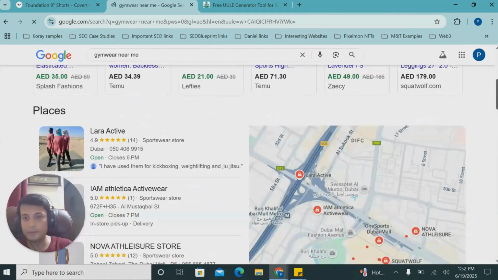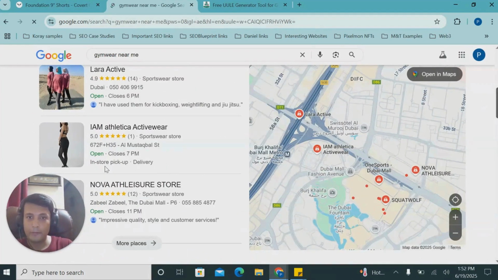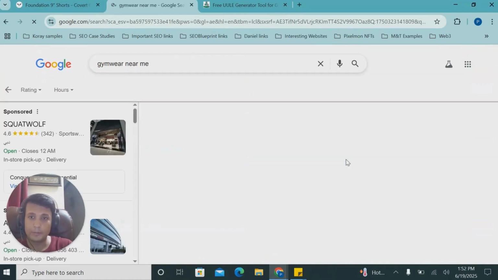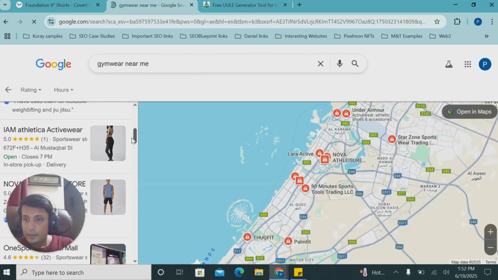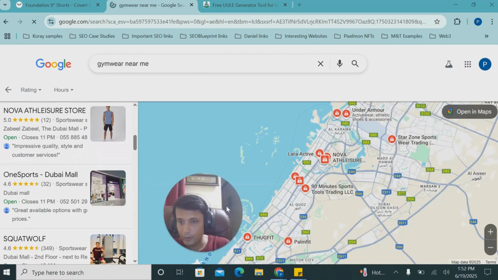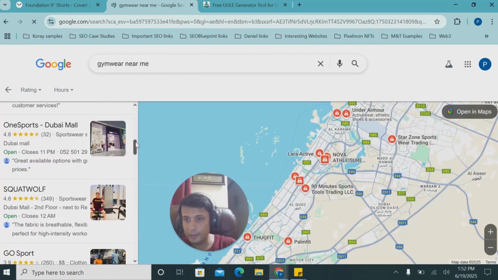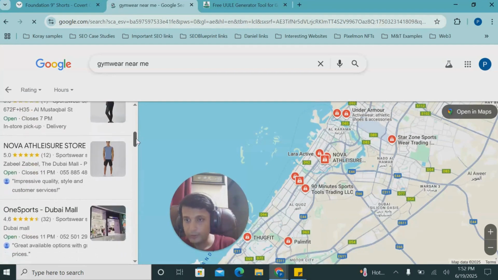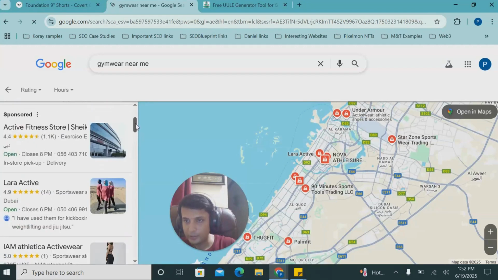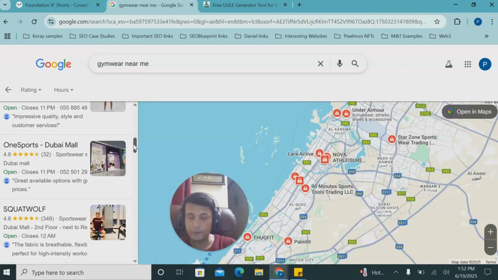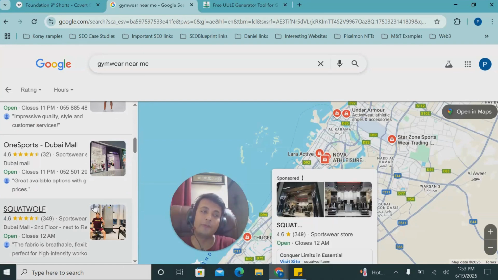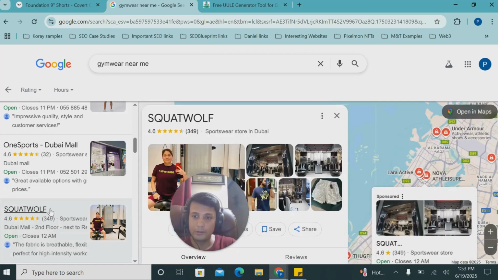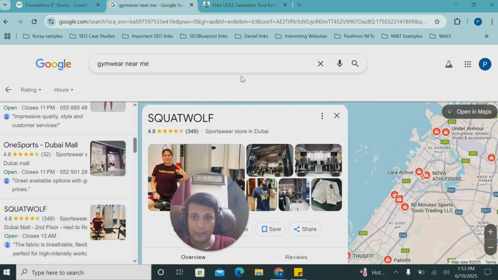As you can see, we have results for Dubai showing up. So they are not appearing in the local map pack, at least not in the top three results. Let's see where they are showing up. Okay, they have a sponsored result here, but they are not showing organically. Let me check. One, two, three, four, fifth. Okay, they are appearing in position number 5 in the local map pack, and I believe that they can definitely optimize their Google Business Profile.